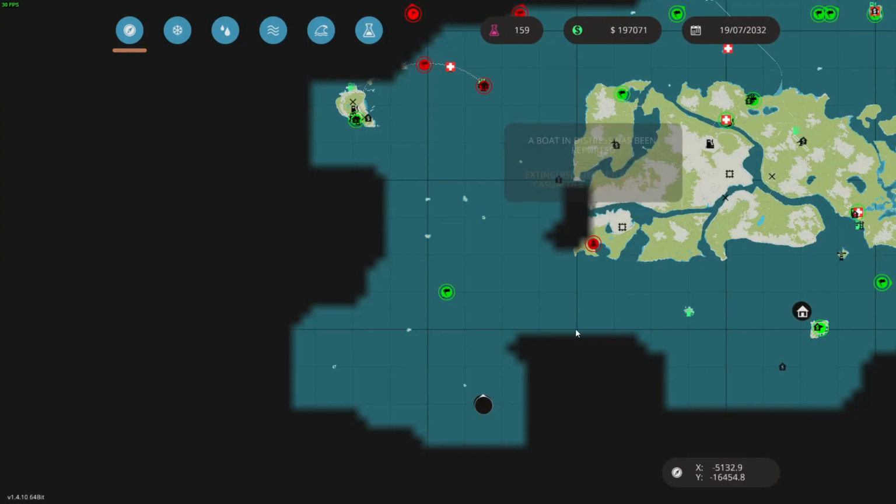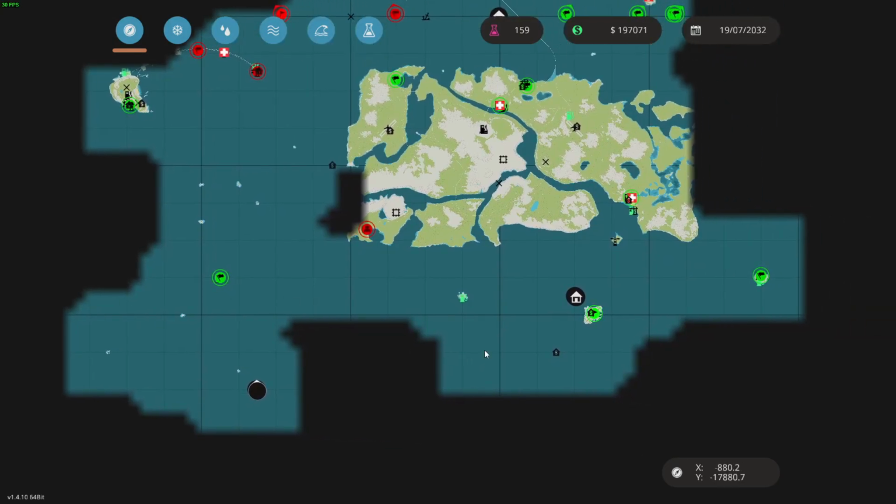Oh, we got a mission here, a boat in distress. Oh, what do we do, guys? I think what I'm going to do is just fly as far in that direction as we can. If we end up having to ditch in the water, we ditch in the water. I don't care. Look, we've got 159 research points and 197,000. Our vehicle's worth about 57,000. We've just ridiculously doubled our money today, just about.